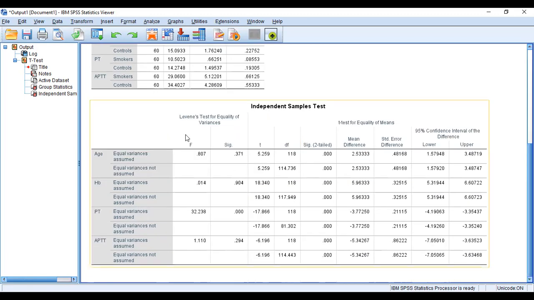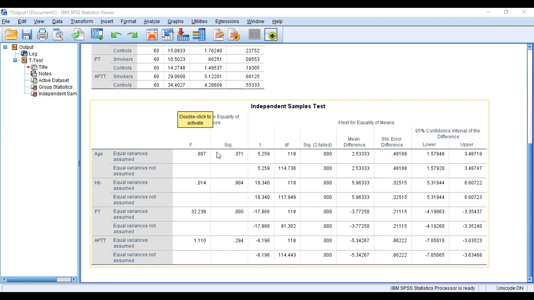All right, so this is the second table in your output. Just trying to be sure that you are on my output. Okay. So the first thing you see is Levene's test for what? For the equality of what? Variances, right?